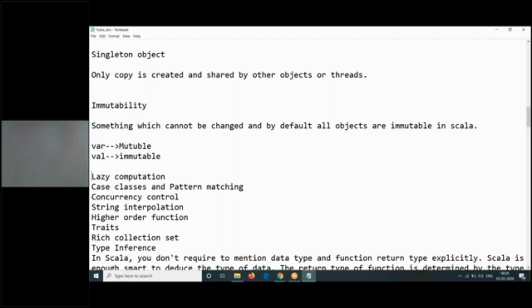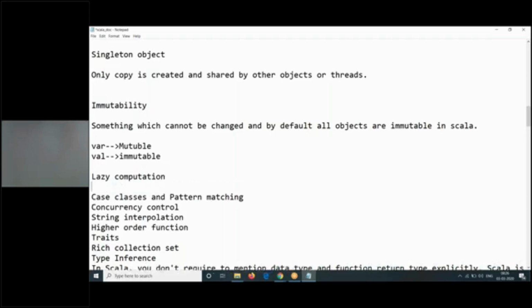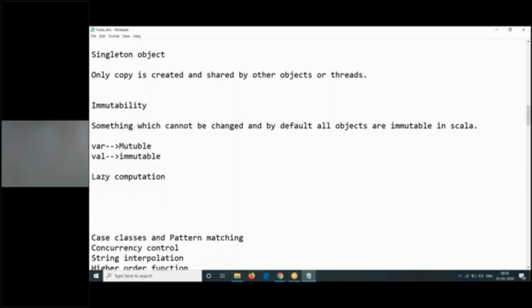Next one, lazy evaluation. Lazy evaluation means your code is not executed until you run certain functionality. Understood? There are so many actions that need to be performed before the execution has to happen. That is what we call lazy evaluation. We'll talk on this anyhow; I will have a detailed discussion on this. So lazy evaluation means the execution happens only when you call a certain action. Until then, it won't execute, even though it has so many operations. All those operations will be executed only when you apply a certain action.